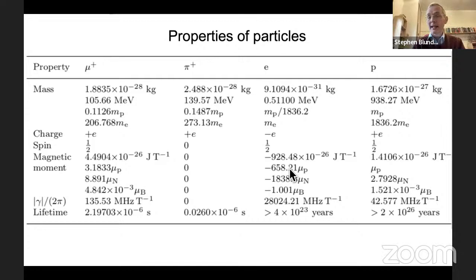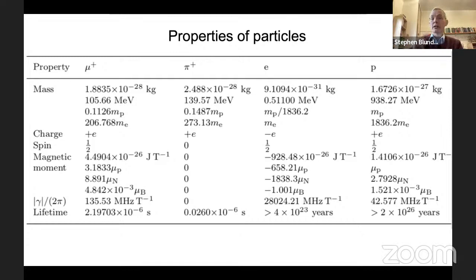If we measure this in nuclear magnetons, the proton's about 2.8. The electron is about 1800, and that's just scaling roughly with the mass, and there's also a g factor in there. The muon is somewhere in between, a few times higher than that of the proton. Now, one of the things that this magnetic moment feeds into is this very important constant called the gyromagnetic ratio, and the gyromagnetic ratio tells you the ratio between the angular momentum and the magnetic moment. And in particular, it tells you how fast you precess in a particular magnetic field.